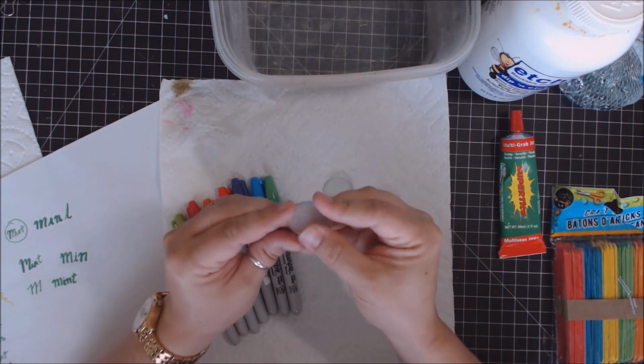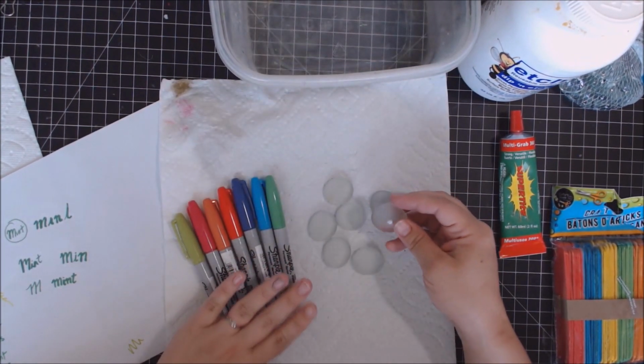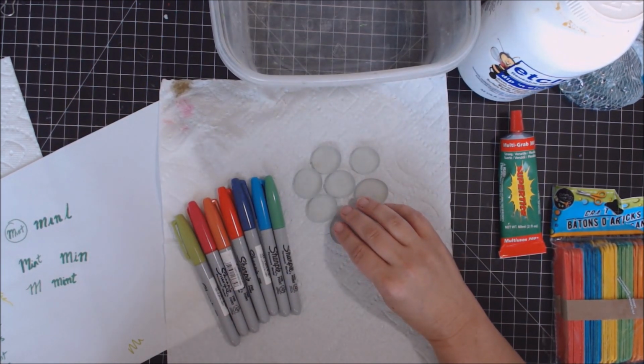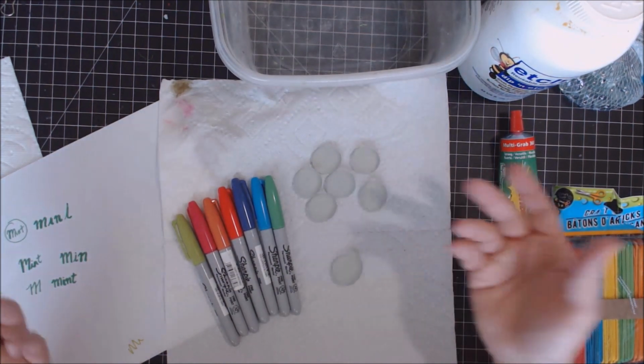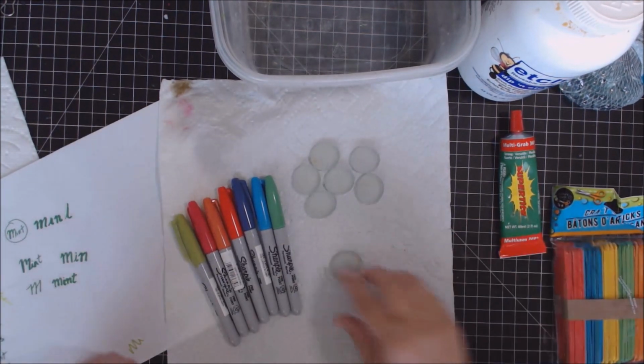And the cool thing about it is that now they have a tooth, meaning they have a little bit of something for the Sharpie to stick to. Because what we're going to do is turn these into plant markers. So when you go in the garden and you see a little stick and you want to know, okay, what plant is that?